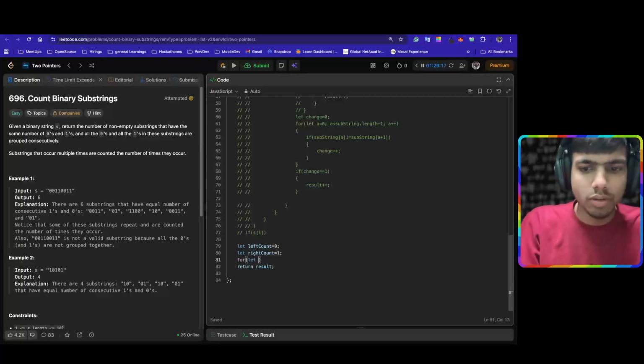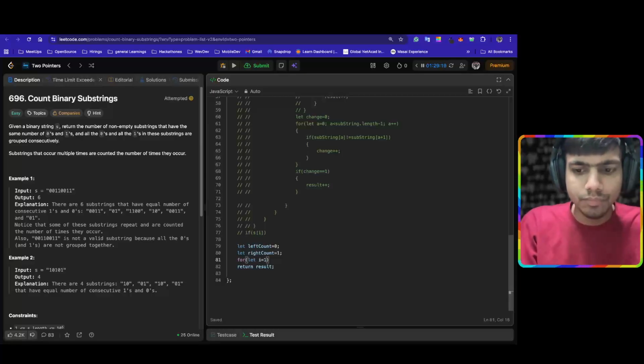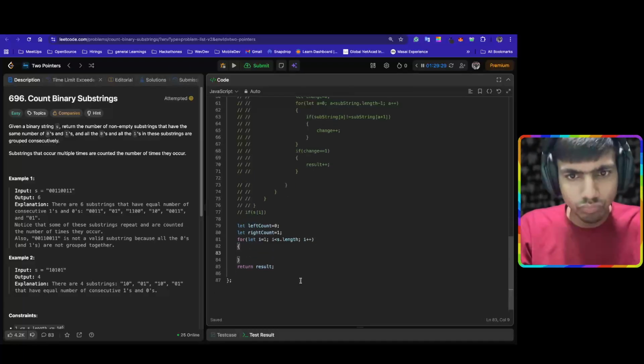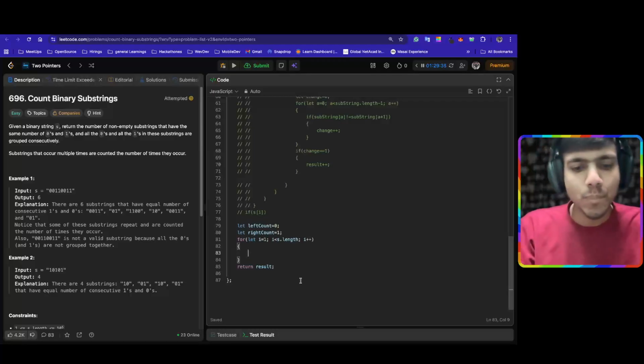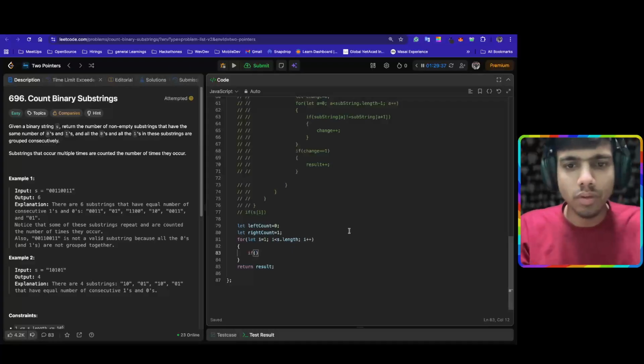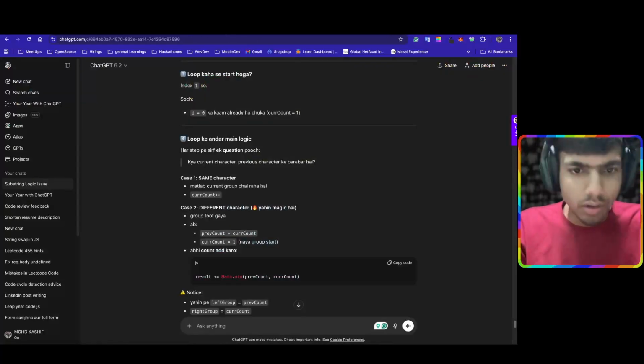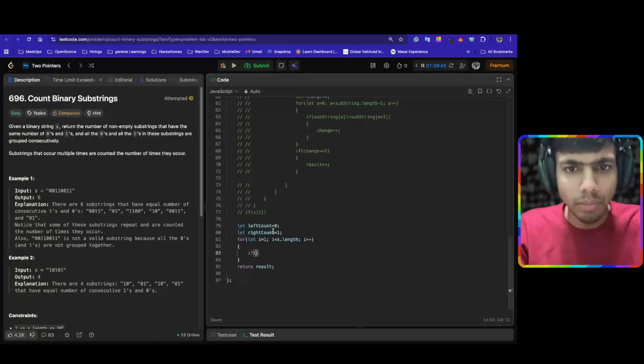For let i equal to 1, i less than length, i plus plus. Now check that if the same character is coming, the current count will be plus plus.